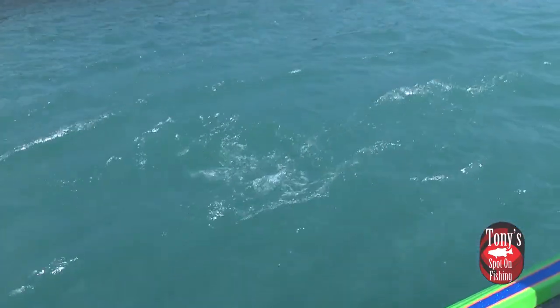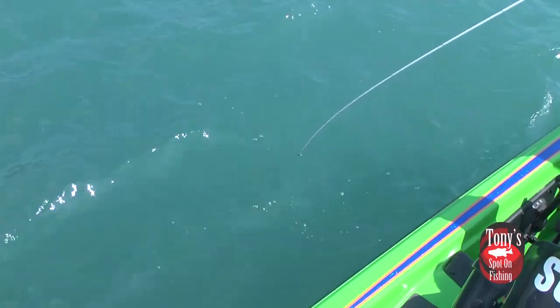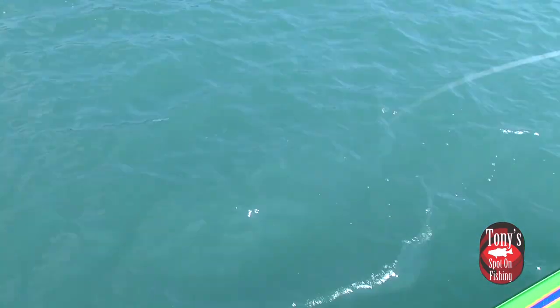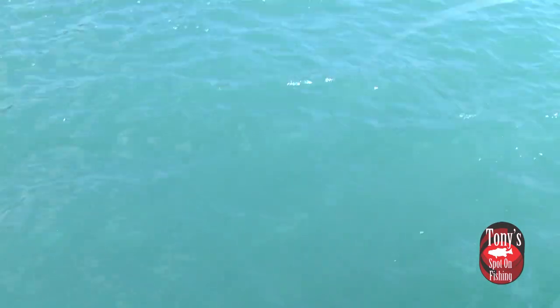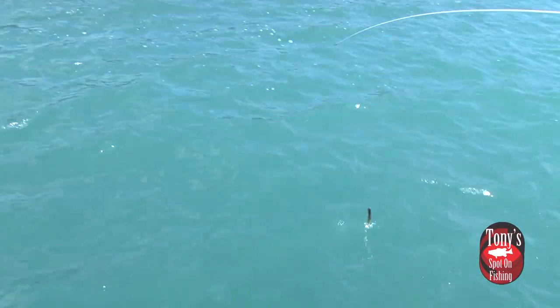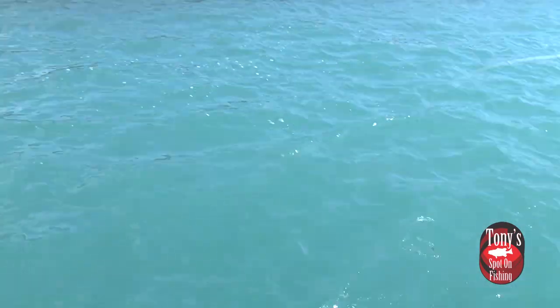Oh my god! Dude! Oh my god! This is the spot, man! Good gracious. You're going to have to fight him for a while. That is a big smallie. You got him good, right? I think I do. Man, as soon as I set the hook, she instantly came up. That might be a five.